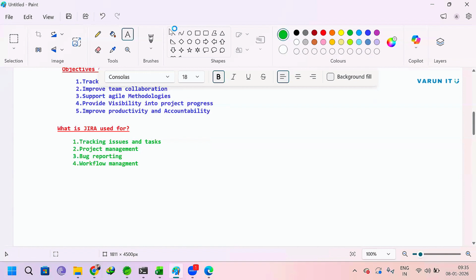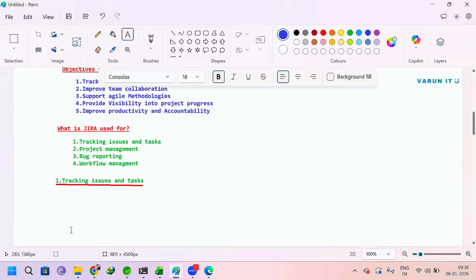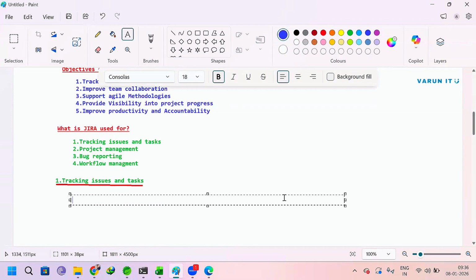Under tracking issues and tasks, guys, this is very easy to learn, very easy to understand.